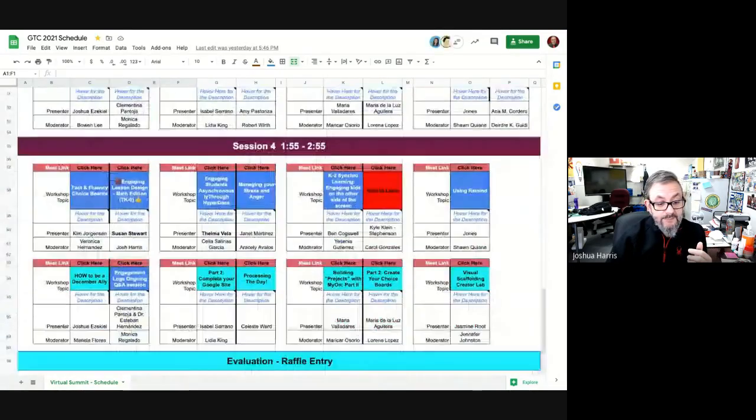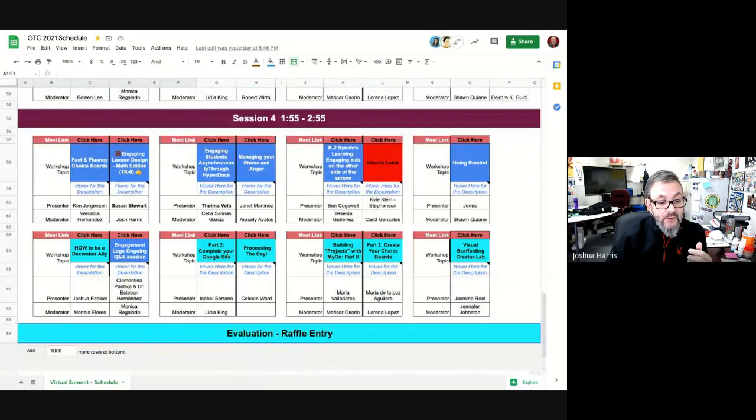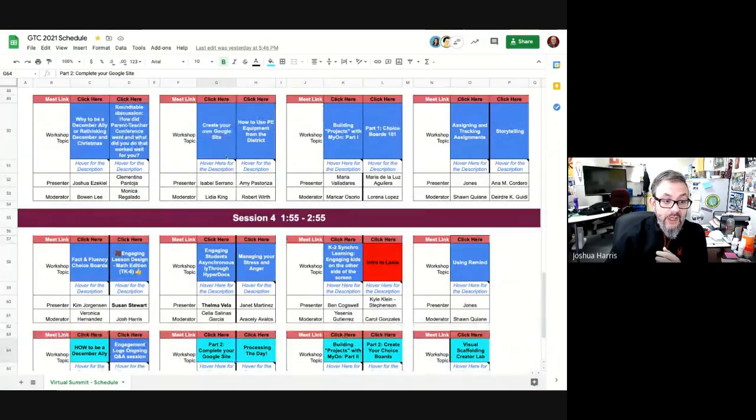You can see the times here. The bright blue are all creator labs. So remember, those are more hands-on sessions. And some of them where you see part 2, there is a part 1 in session 3. So it's meant to be the more make-and-take part of a 2-part session. You don't have to go to the creator lab if you go to part 1. There's nothing required. But if you do go to the creator lab, keep in mind the presenter's not going to reteach the whole session. So you probably either need to know something about it already, or should go to both if you plan on going to the creator lab.